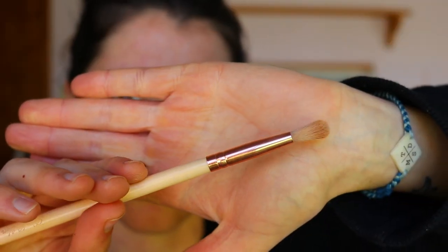Before we do our wings, I'm going in with a little bit of eyeshadow through the crease to give definition and depth to the eye. On a fluffy 221 Soft Crease Brush from Zoeva, I'm taking a medium shade brown — a couple shades darker than my natural skin tone — as a transition shade, focusing most of the pigment on the outer corner and brushing whatever's left toward the inner corner for a subtle cat eye effect.